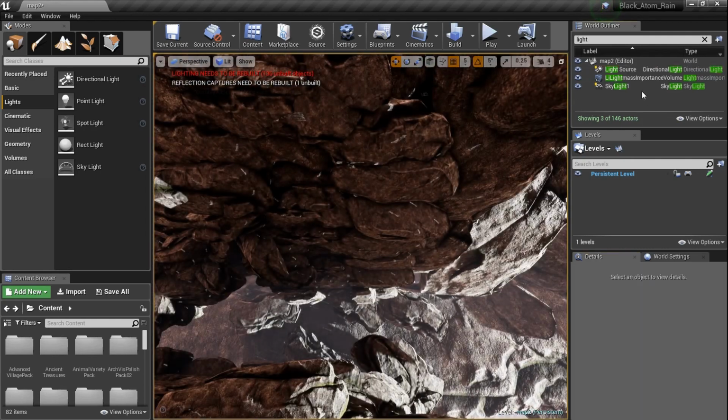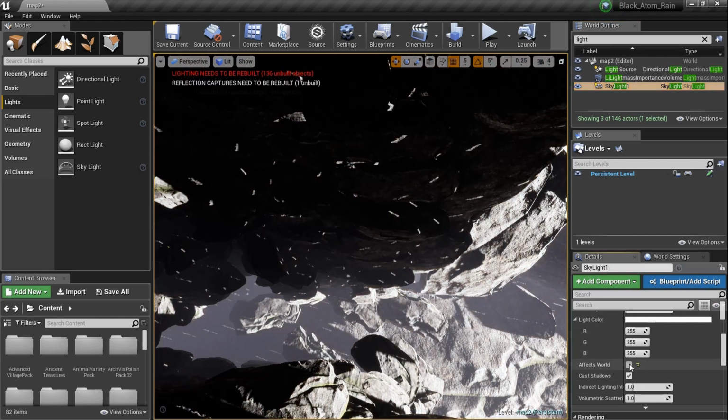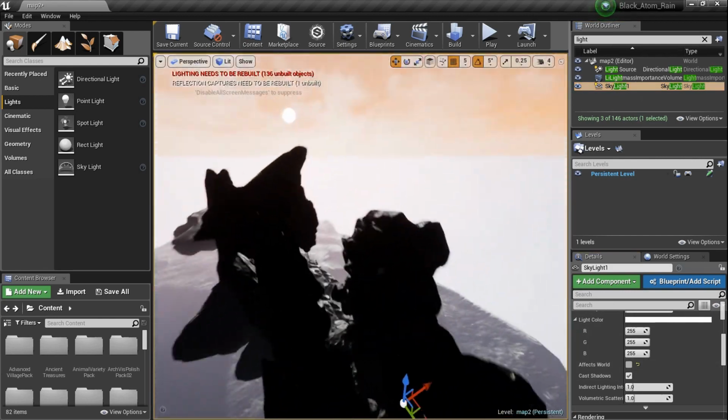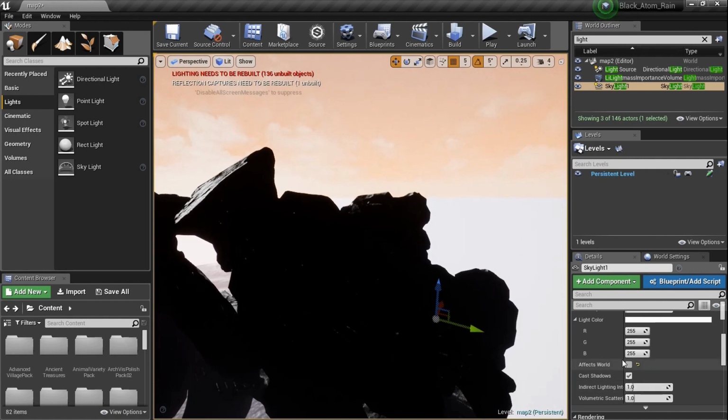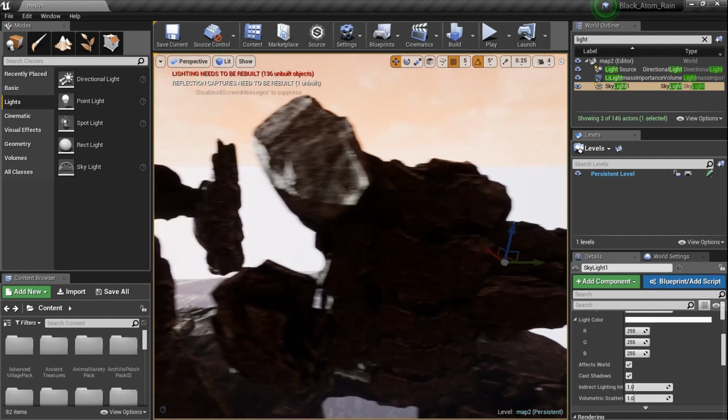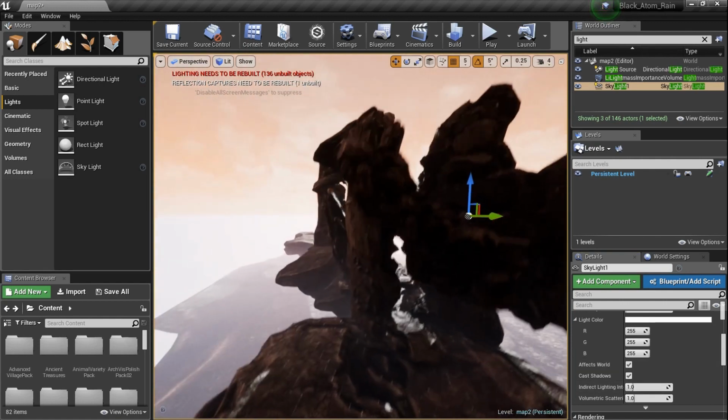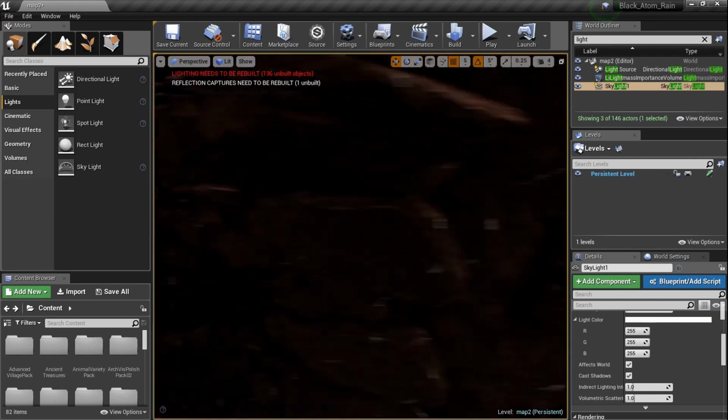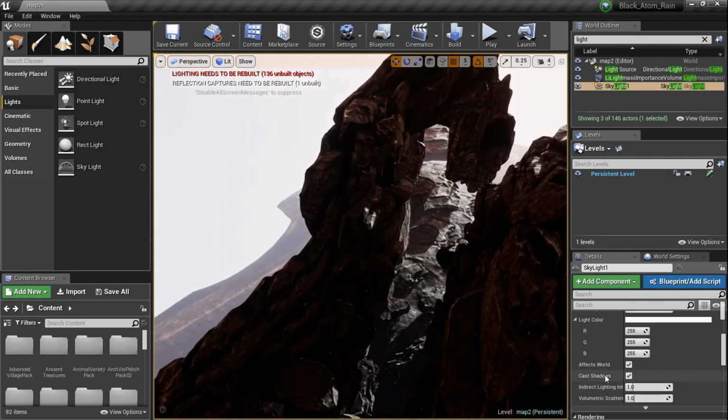Now, let's go down here to the Skylight itself, and let's turn that bad baby up. Don't affect the world. Oh, there's our black. There's all that black issue, remember? There it is. Affect the world, boom. See what it's doing? It's bringing life to that black. That way you don't have all that black nonsense and the no light nonsense, you know what I'm talking about? Just kind of keep it together.